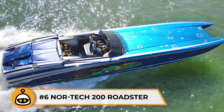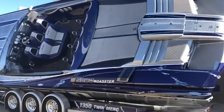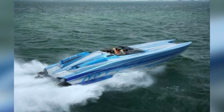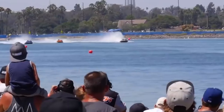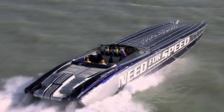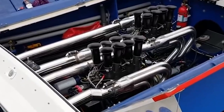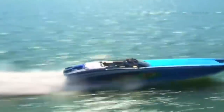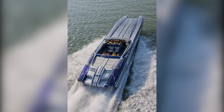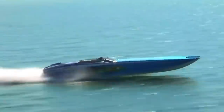Number 6: Nortec 200 Roadster. The Nortec 200 Roadster raises the bar at 150 miles an hour. This model is larger than most other speedboats, allowing seating for 10 people. The 400-gallon tank features 5,400 horsepower engines to support the boat's power and speed. The speed is intense while maintaining class and luxury. It comes with padded sunlounge chairs, video monitors, and a swimming platform with a boarding ladder. The model features a state-of-the-art surround sound system, coolers with seats, and comfortable lounging for any occasion. The exterior features a blue and gray design, with the interior matching in blue and gray seating, dashboard, and controls.